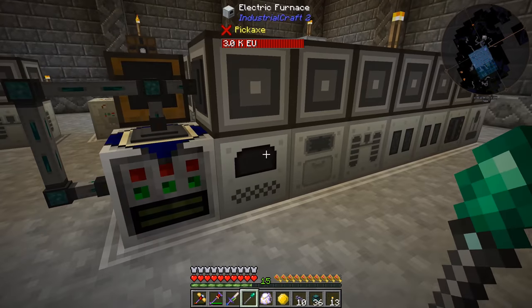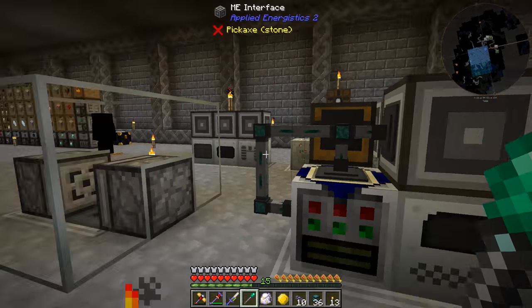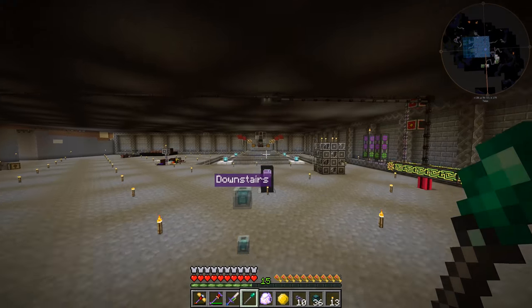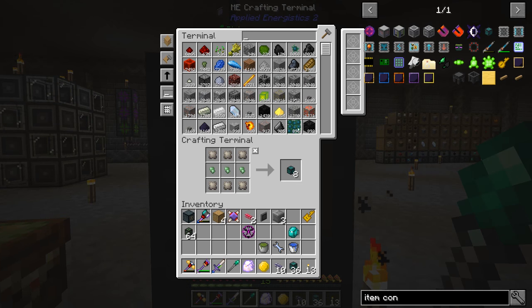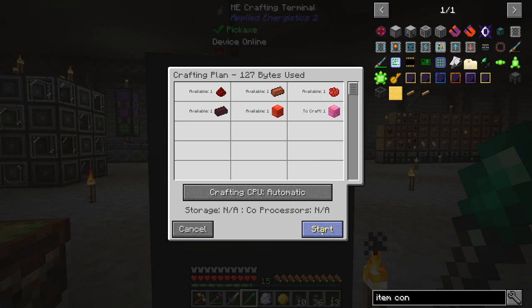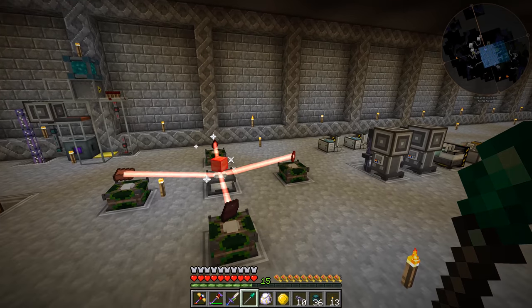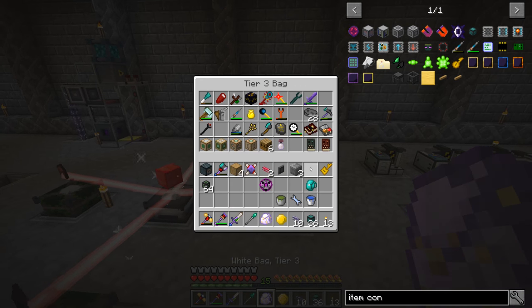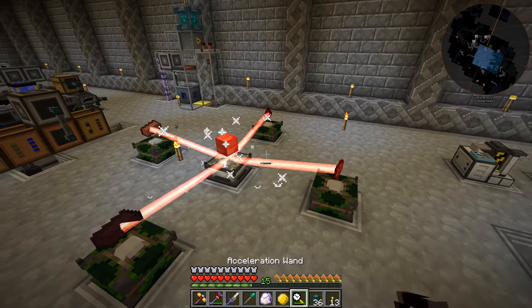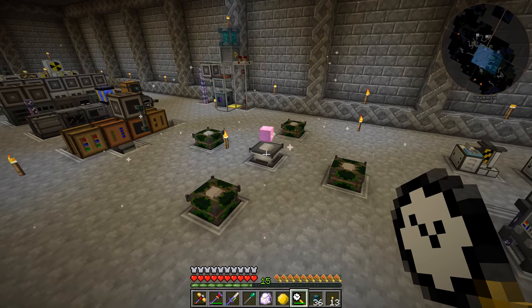I put some recipes over here on our electric furnace so we can make nether brick out of netherrack and brick out of clay. I think those are the only two other recipes that we had to do for that. So again, empowered redstone crystal. Let's try and make one and let's see what happens. That looks like that is working correctly. So the next thing I want to see is if we do multiple recipes, does that break or does that work?